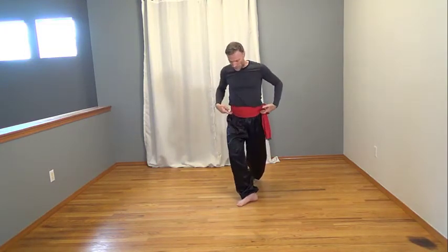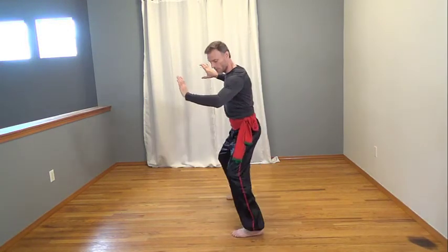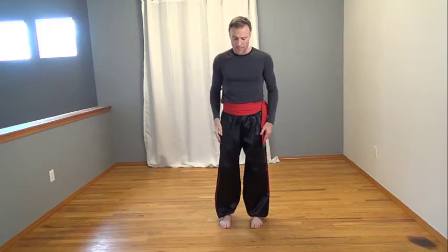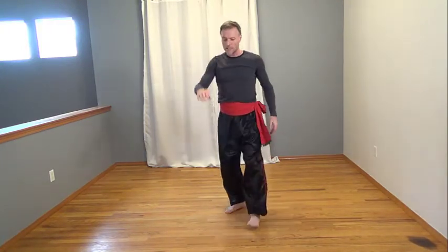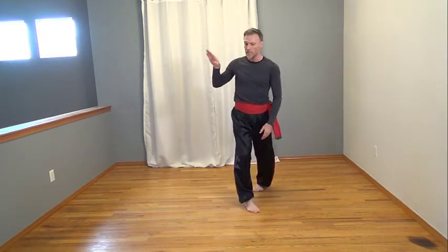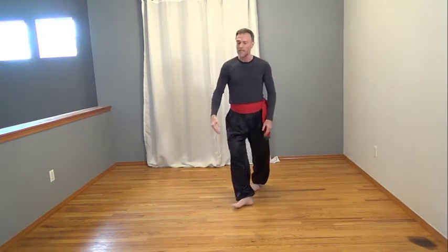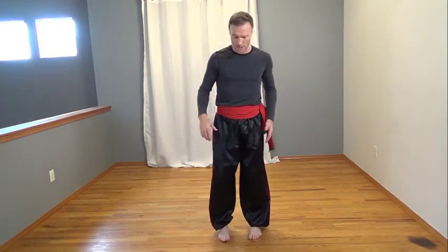Okay, so that's why I wanted you to twist. So you're going to either pull and step back, or you're going to pull and step forward. Okay, so let's step forward for the first few. Okay, so if you look at this hand during this technique, just watch this hand. Okay, so it's going to just go up, around, and back. It's not going to go up, up, over. It's just going to go into the circles. So just flow with it. I'll take the count a little slower. You go as fast or as slow as you want.